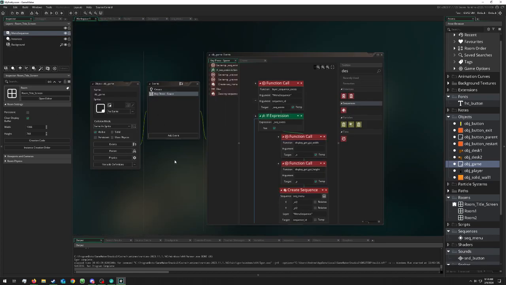Back to the workspace. Let me scroll back up here. Create a new object, give it a sprite. Creating this game object or object game.